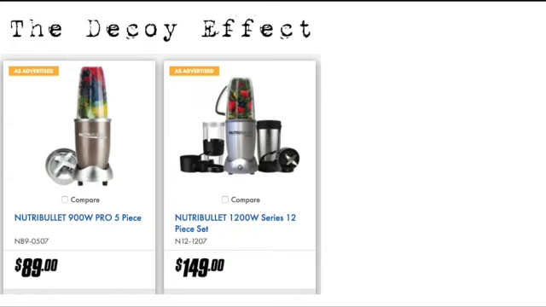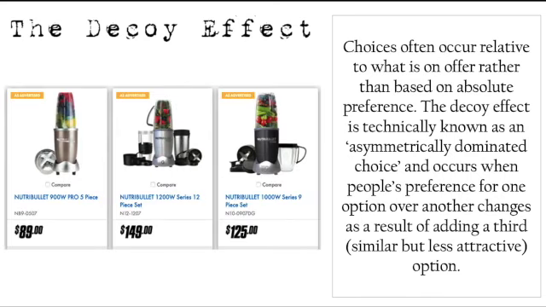That's going to depend on some assessment of their relative value for money, and it's that comparison between the two. But it's not immediately apparent that the most expensive option is actually better value. It's slightly less than 35% more powerful, but costs nearly 70% more. It does have more than twice as many plastic accessories, but what are they actually worth? So if we increase the options by a third, and this time we have this one.